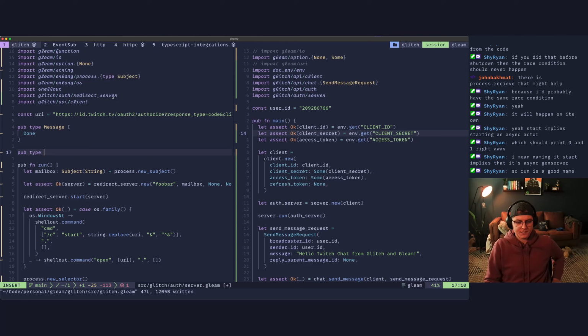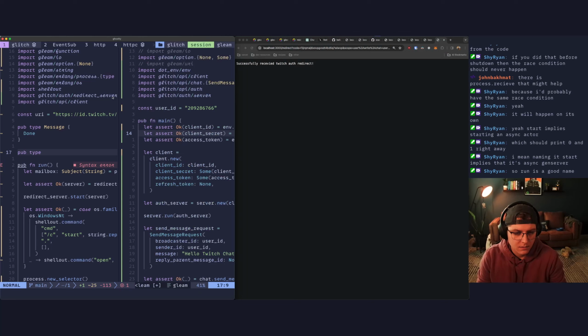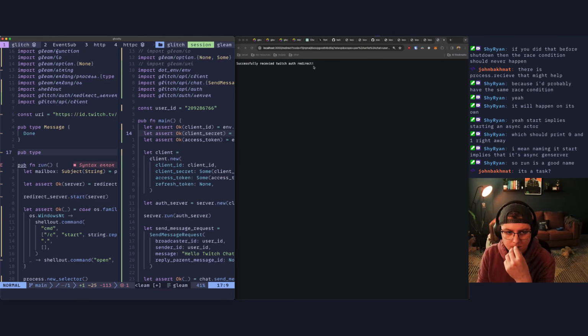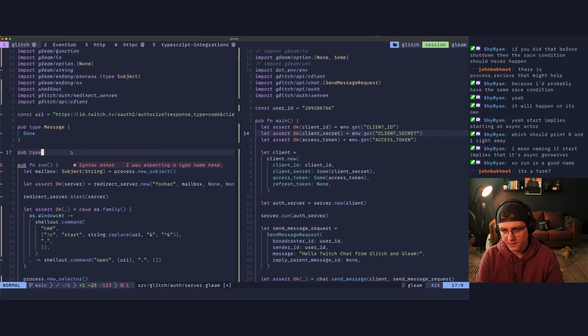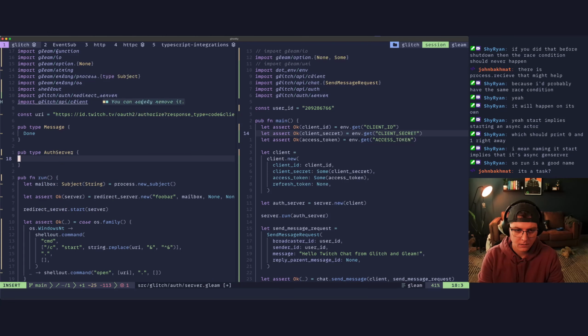It's not really a server. It's kind of a server. What do you call this, Ryan? It's kind of a task, but it's kind of a server. Maybe we just copy the pattern upwards that we did with, say, auth server. Be opaque.